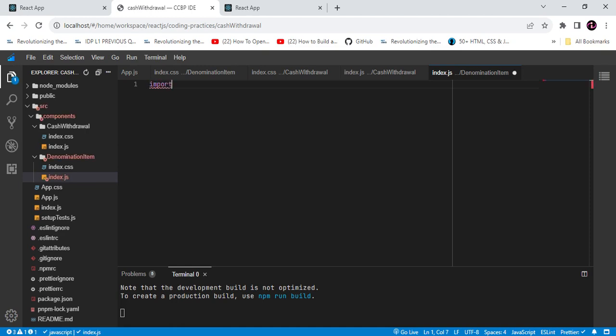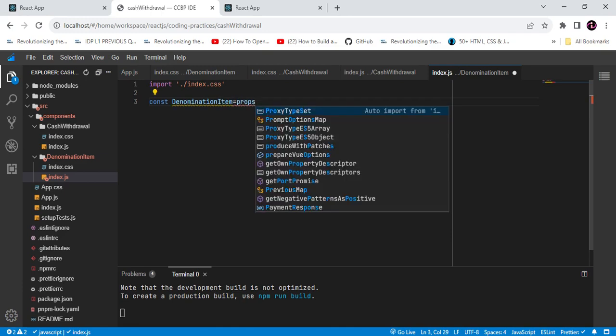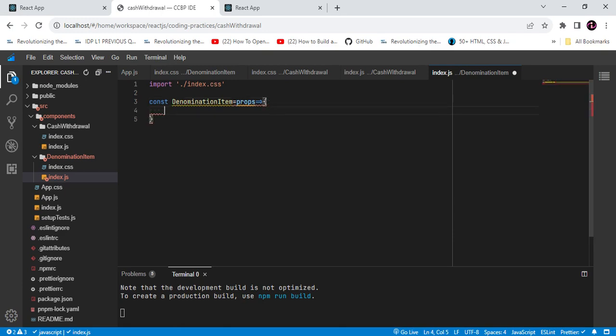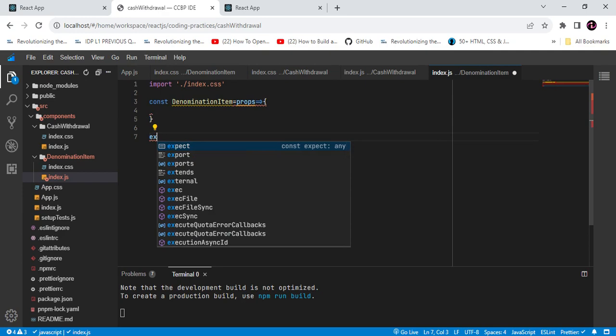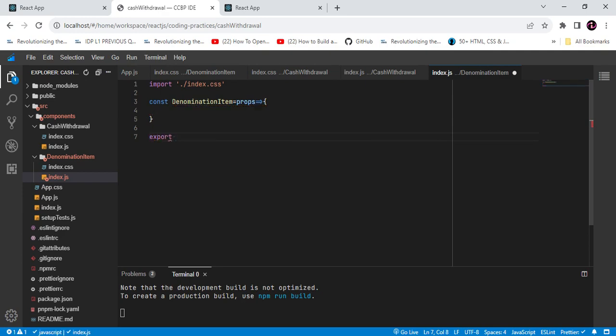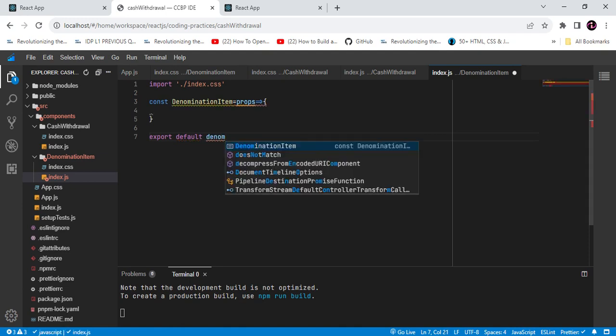I am importing the index.css file here. Now I'm creating a functional component, which is denomination item. Here I'm accessing properties with props. Now I'm exporting this default denomination item.